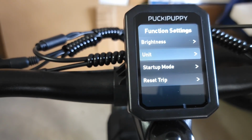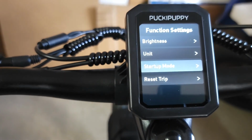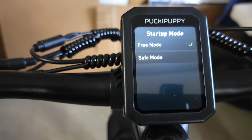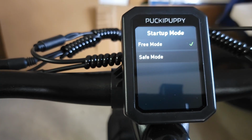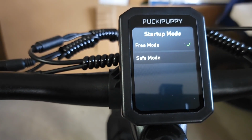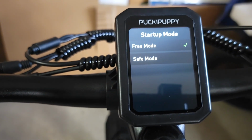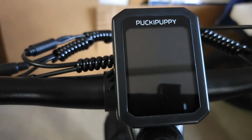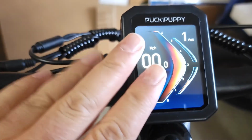And startup mode, which is kind of up to you. Free mode means you can start to pedal and it will go, and the throttle will work always. Safe mode means the throttle will only work once you start to pedal, and it will activate probably after 3 seconds once you reach a certain speed. And now it's gone back.